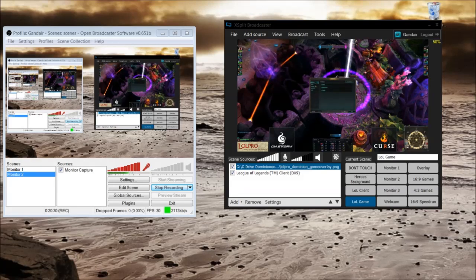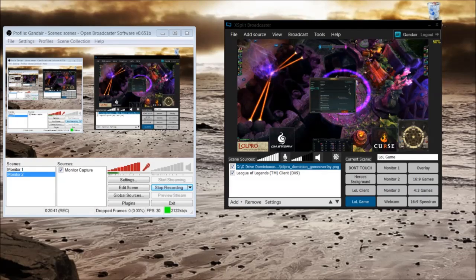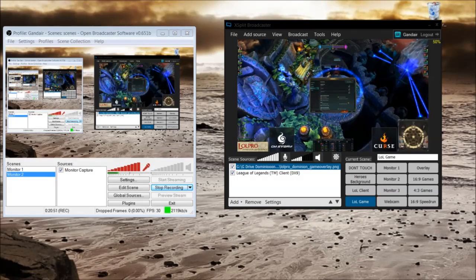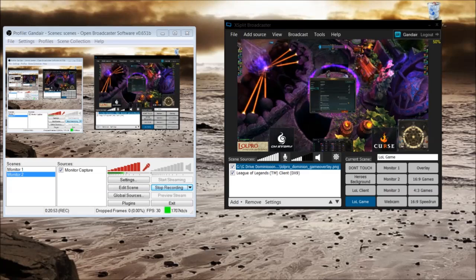I need to mess with my key bindings also. We go into interface. Let's see. Maybe it's designed for that? No. Maybe it's designed for having a full-sized HUD. It doesn't look like it.